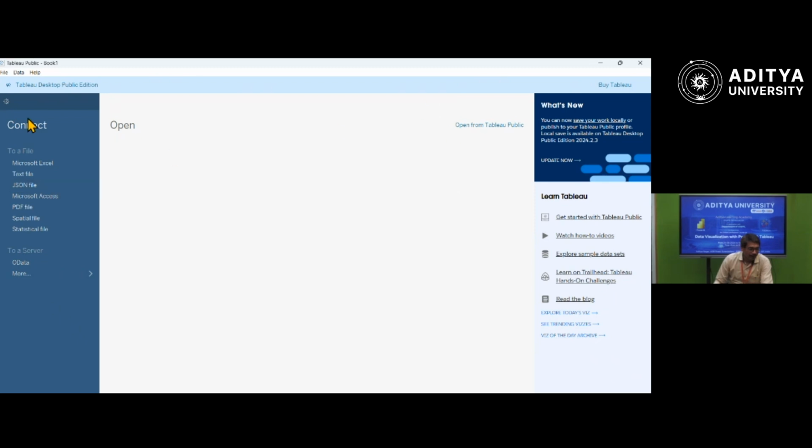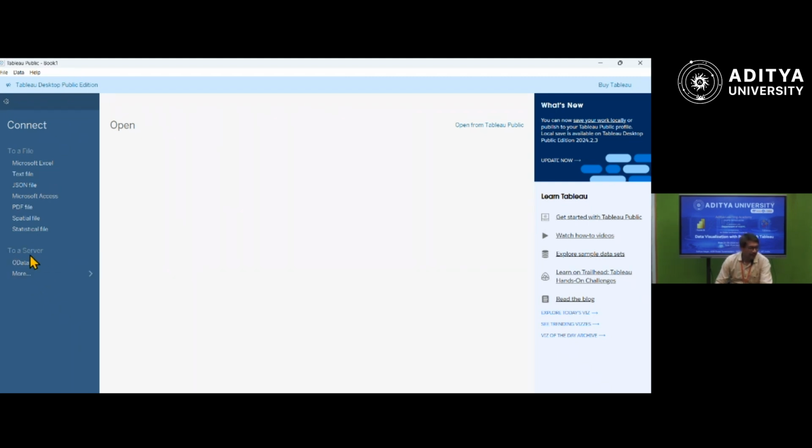Now, as part of the Connect pane, it's very clear you can connect to a file, either Excel or text file or JSON file or Access file or any other file. So these are the different types of files you can connect to and access.